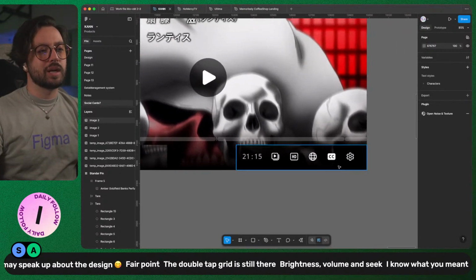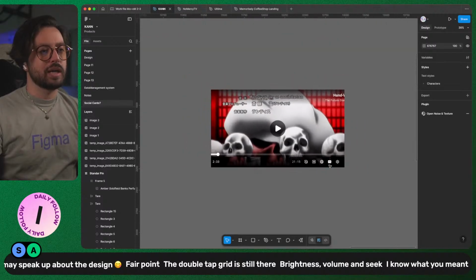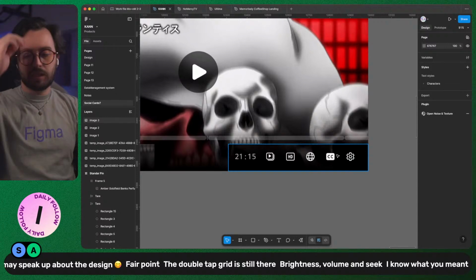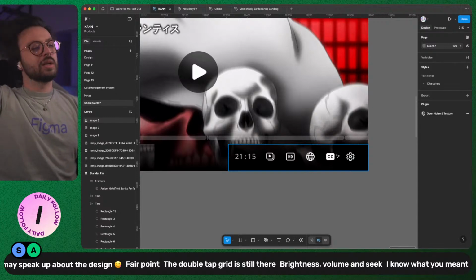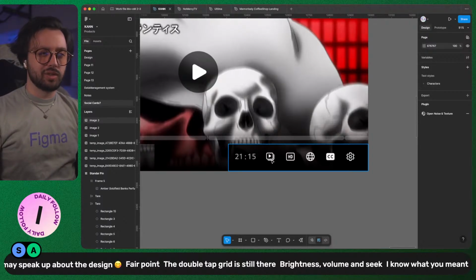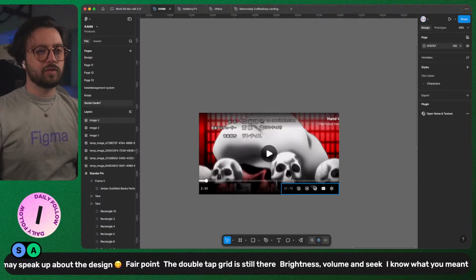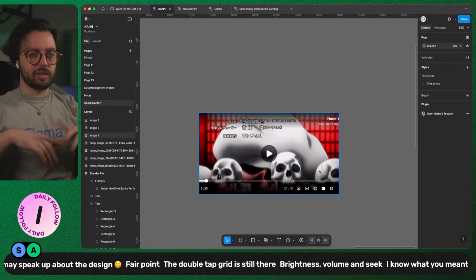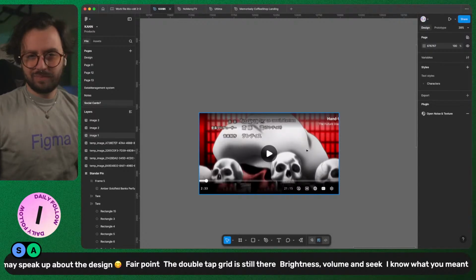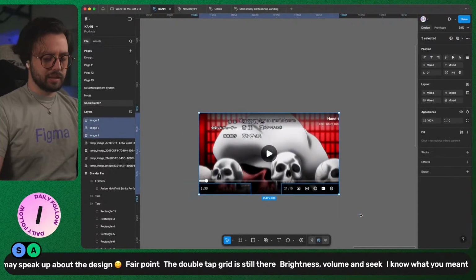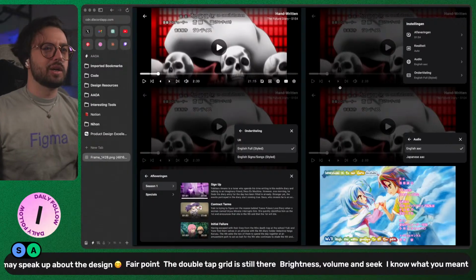And so going back to what I said before, when you're looking at how Netflix is doing it, how YouTube is doing it, YouTube is doing a bit of a different job. But Netflix doesn't really have all of these here. It has some of these at the bottom and some of these at the top as well. So they're basically spread out in the four corners. This could be an option as well. But yeah, nonetheless, overall, really good.